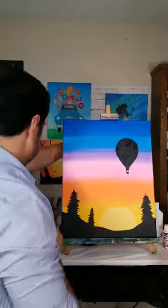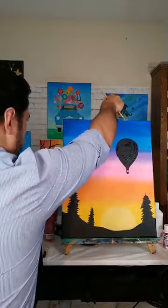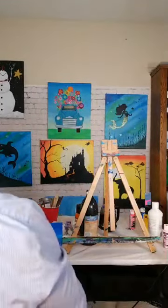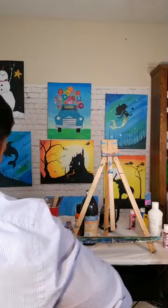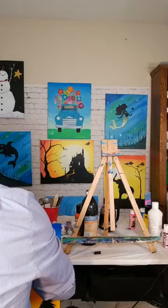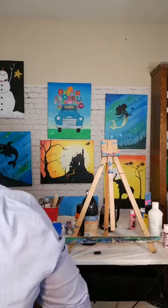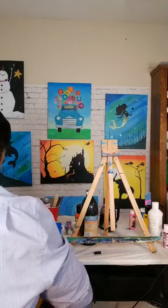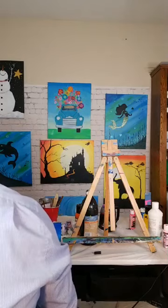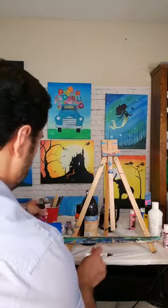Hold on, stabilize this so it doesn't move on me. Actually, I'm going to do it right here, but I'm going to bring the canvas and put it on my lap so I can do a little bit more of a stable trace if it's right in front of me as opposed to me doing it from the side. So bear with me, guys. You'll see what I'm doing in just a second. And I'm doing this with my Sharpie, with my little marker. All the way around. Oops, I think I left my marker out without the cap, and it dried out a bit on me. That's okay. I think you guys will still be able to see what I did.